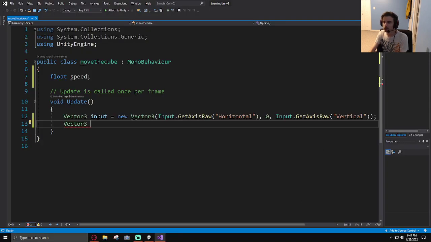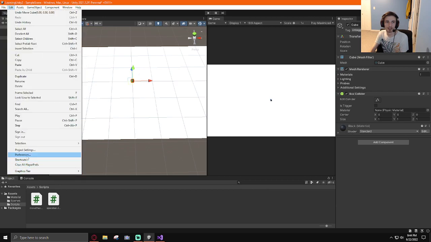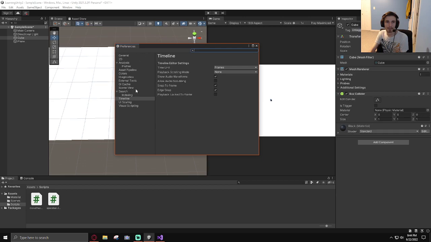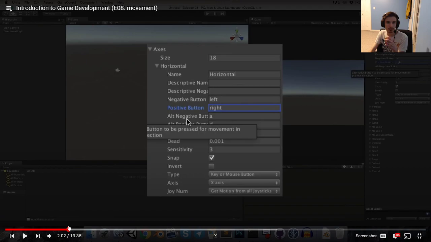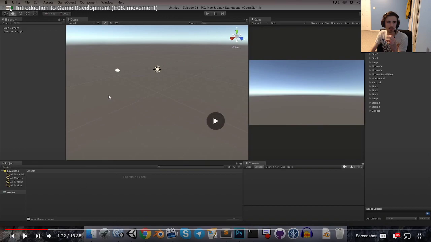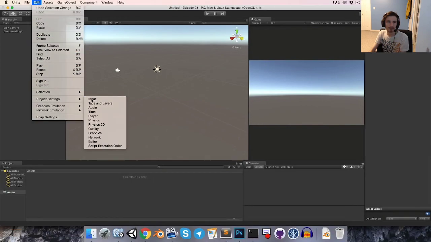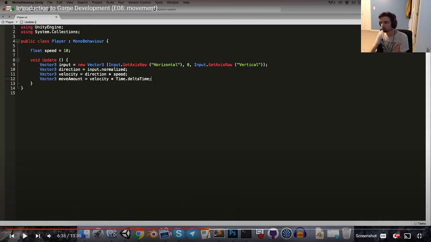Okay, let me just pull something up then. I forgot what he did earlier. This is 643. Axes. How does he get to this again? Input axes defined by default. And I'd quickly like to take a look at the input manager. So let's head over to edit, project settings, input.